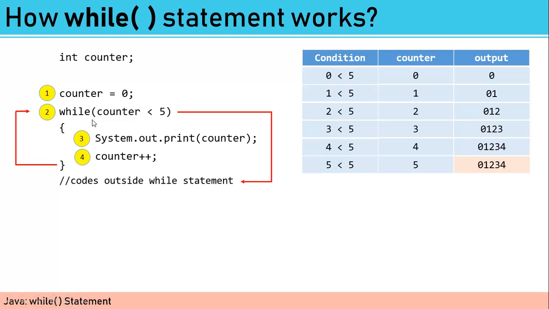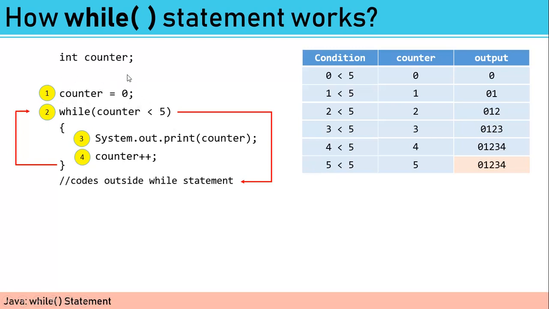So always remember that in writing the condition, you must make sure that the loop will stop at some point. If you are not successful in doing that, the output would look like a matrix. It will continue to print these numbers because you never told the while statement when to stop.